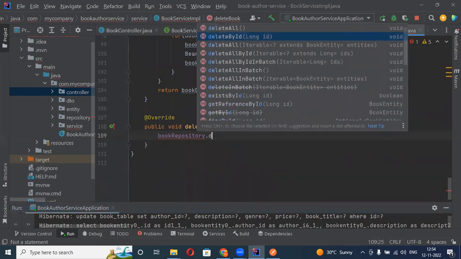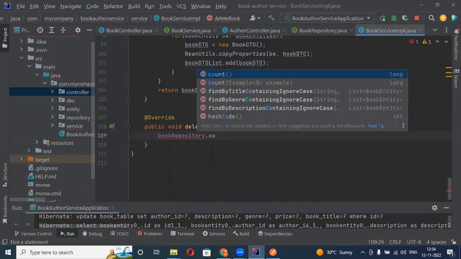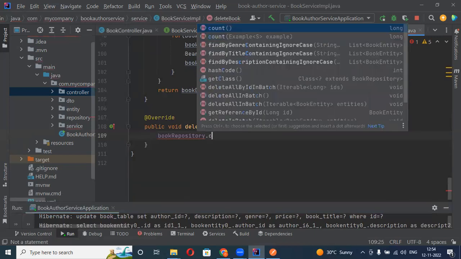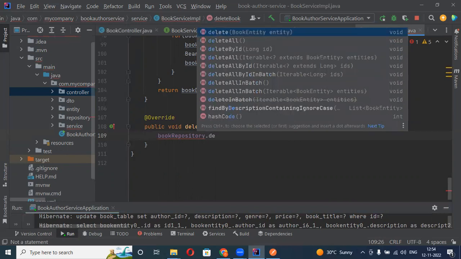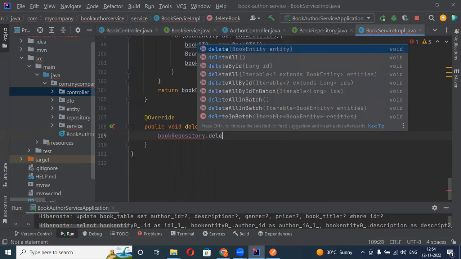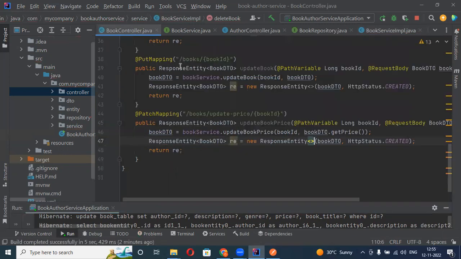One thing I want to show. You can even have count. So if you want to count how many fields exist, how many rows exist, all those methods are also existing. But for us, we just want to delete whatever is found. So we'll say delete, and by what? We want to use the delete by primary key, which is the ID. In this case, it's book ID. So we delete a book for a particular ID.